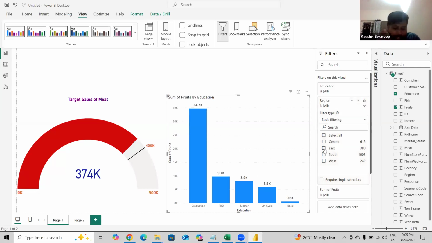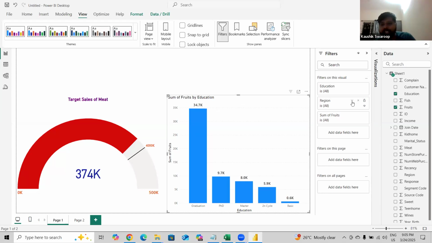This is how you can apply a filter, and this kind of filter is called a visual level filter because here the filter is applied to a specific visual. Visual is nothing but a chart. So for this specific chart, if you apply a filter, it's called a visual level filter. Are you guys clear on this? How to add region to this bar chart as a filter? Please try this, everyone.